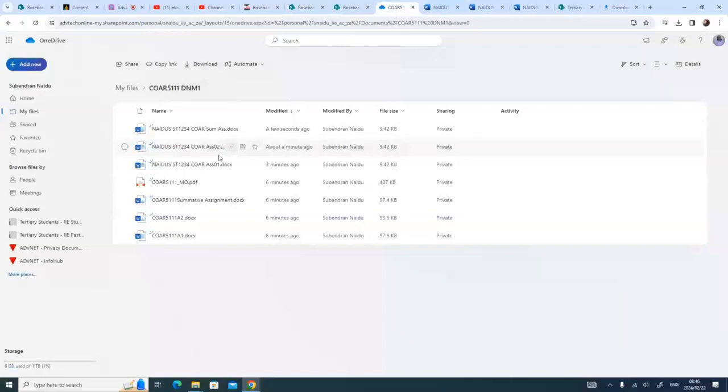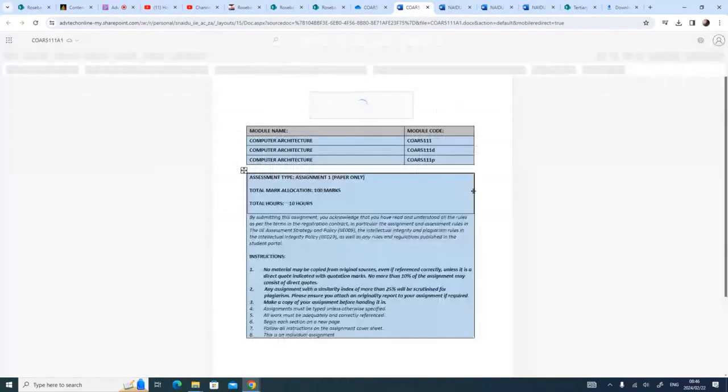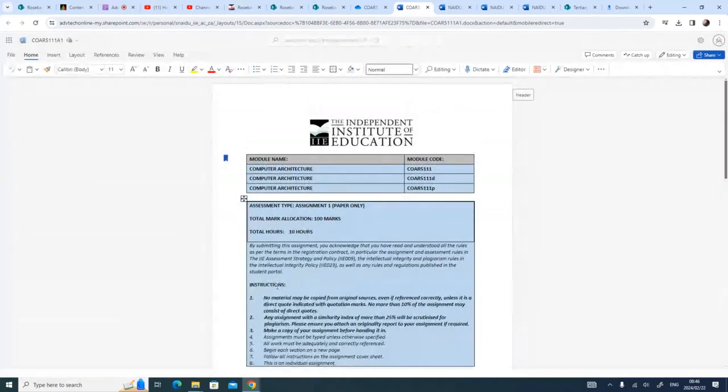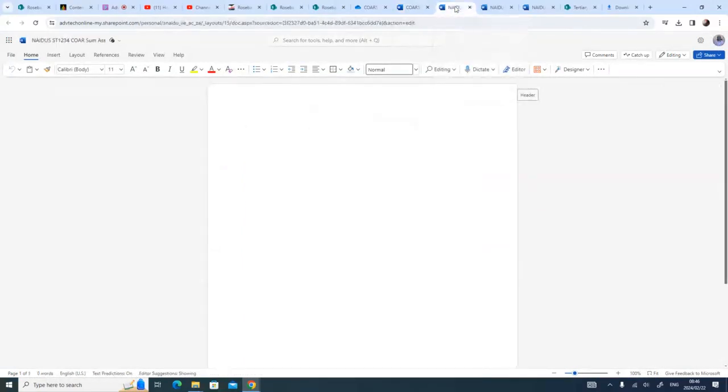Then I created answer documents to write out my answers for assignment 1, assignment 2, and my summative assessment. So next I'm going to open up my assignment 1 document. This is the question paper. And where's my answer document?